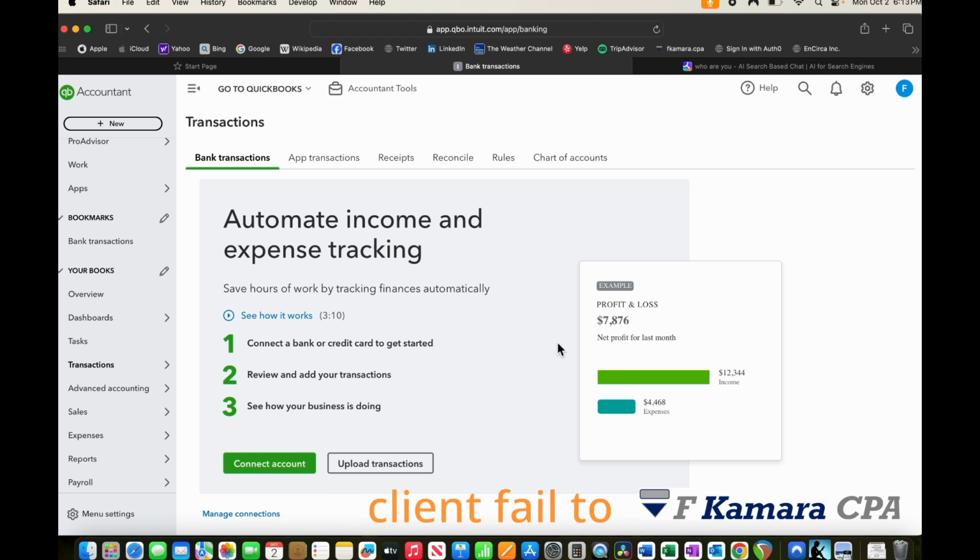Because if the client failed to record transactions, whereas those transactions may have been posted in the bank, then those will lead to the difference or variance. Then sometimes the client might record transactions. Let's say they might pay checks to vendors, but those checks might still be outstanding. We want to make sure that all those outstanding checks have been reflected in our bank reconciliation. So that's the reason why we do reconciliation.